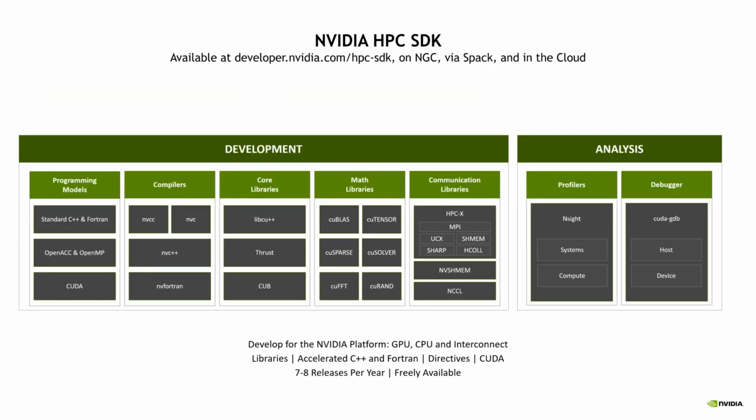So we have our compiler suite, the HPC SDK. This is absolutely free, and it's with these compilers. So it's got C compilers and Fortran compilers, which support this standard language approach. And I have to stress on both the CPU and the GPU, so you can write parallel code for the CPU using this approach as well. With the HPC SDK, of course, you get all the maths libraries and the various communications libraries as well, and the profilers, which we will be talking about later.